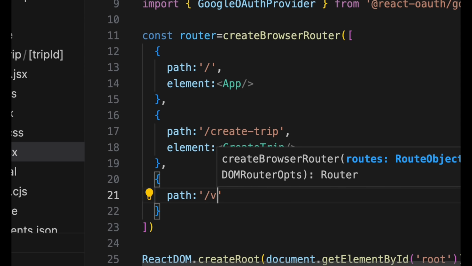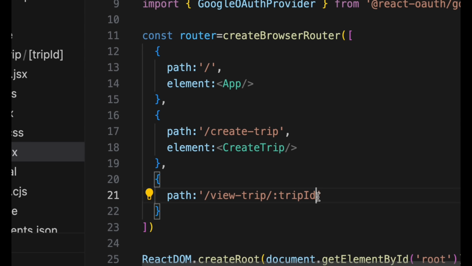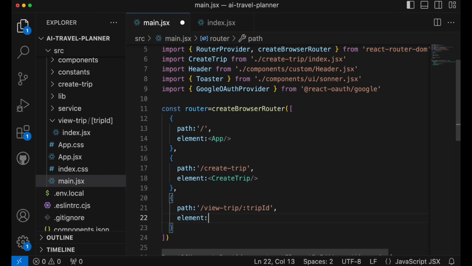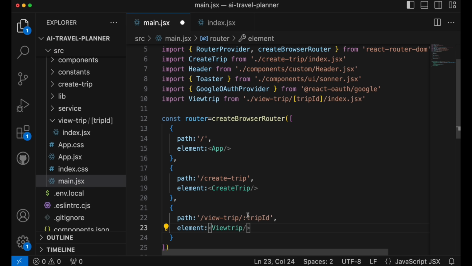Here we'll say view-trip slash, and then we give a colon and trip ID. When you give the colon, it means we are passing a value to this trip ID. And last, we need to attach the element, which is ViewTrip, like this. Save it, and make sure to import ViewTrip.